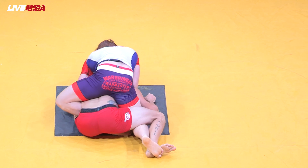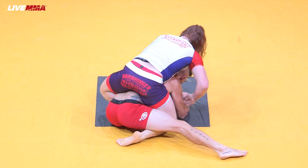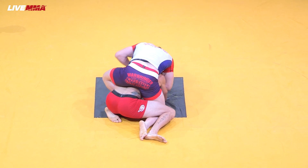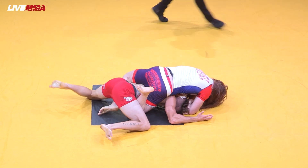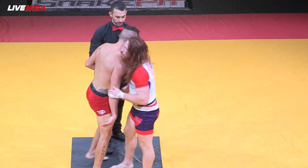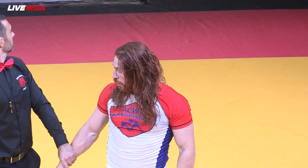Really looking to stretch him out here. Come on, Tyler's got to work these legs out, work back to his feet. Some great top position control here by Spike. Tyler's really got to create some motion here. Spike doing a really good job of staying heavy with those hips, controlling those legs. Stretching them out flat now — and we got a tap. Great action, we have a win by submission. Another winner is Spike Carlisle.